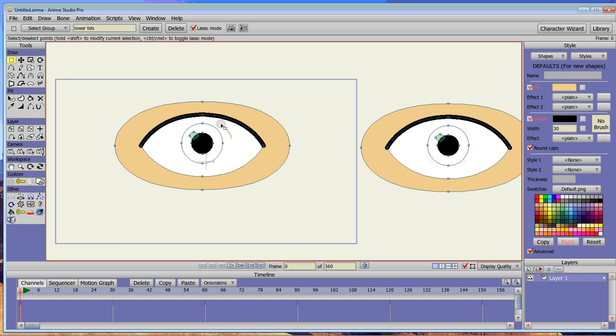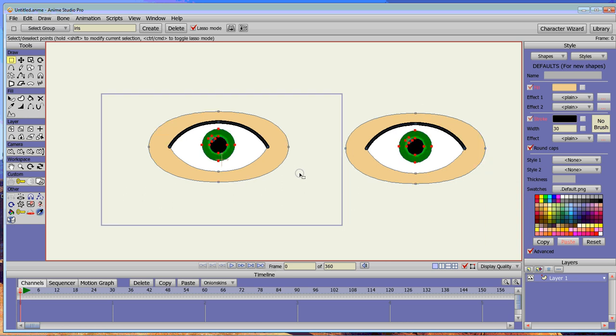And now I'm going to select everything on that eye, the iris, pupil, highlight, and also all these points on the other eye. In this group, we're going to simply call it iris. Create. By creating groups, it makes it easier to grab a hold of these points all at one time instead of us having to go back in and individually grab the points like you just seen me do.